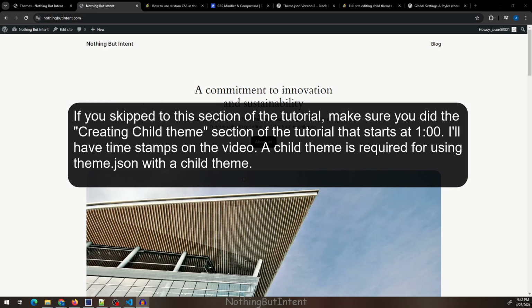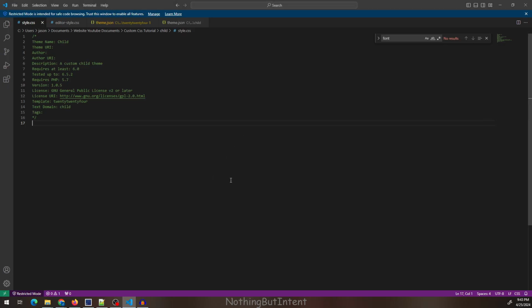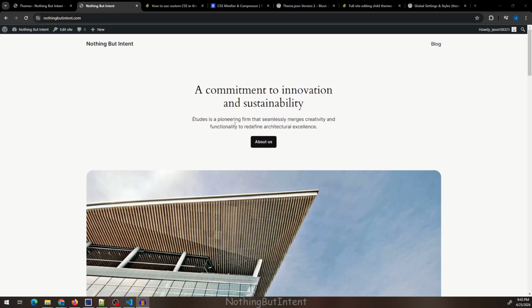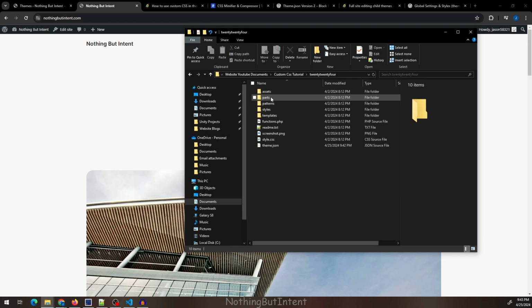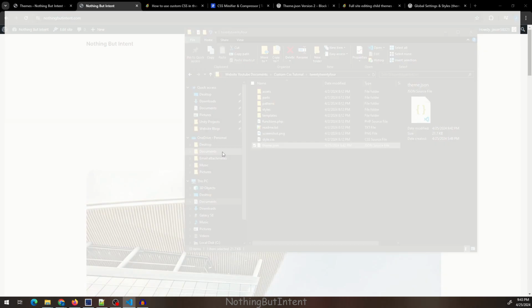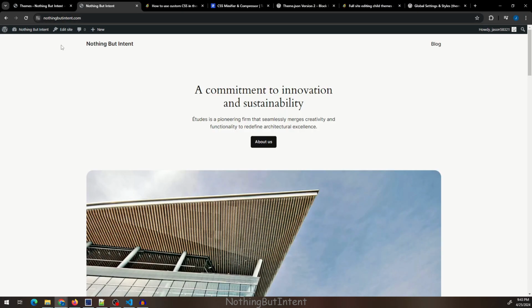Okay, the final way to add custom CSS to your website is through the Theme.json file, which is where WordPress is heading to. I've already got rid of the custom CSS that changed the background color, so I've deleted it from the Style.css files. So it's back to the way it used to be. So to start off, we'll look at the 2024 theme.json. For this example, I'm just going to change the font size.